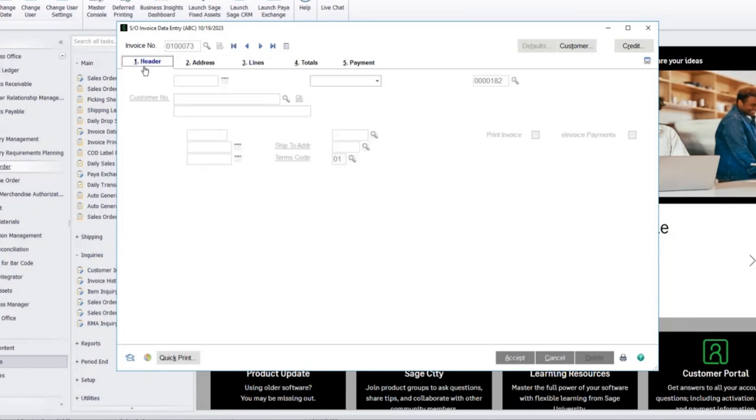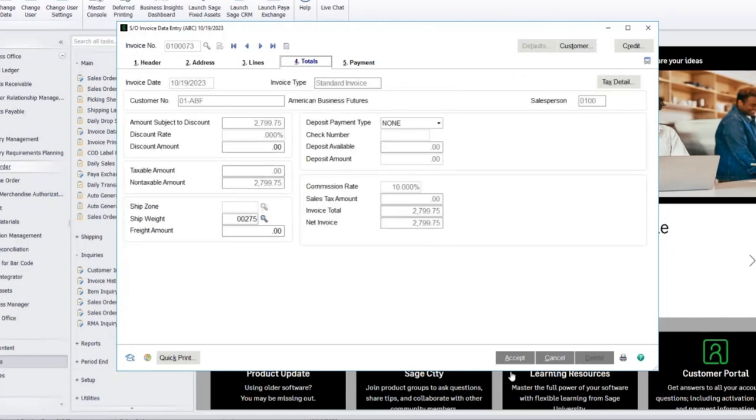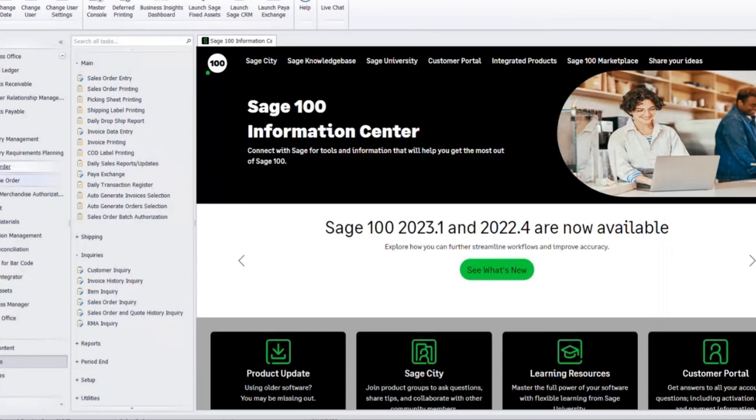Oh, one other thing I'll point out. Now you can see the sales order number in this panel has changed from the first sales order number I selected because I did a multi-order select. Now it says multiple. That tells me there are multiple sales orders that have been combined into this invoice. So pretty simple process. Once you select that first sales order, it's going to look identical over in purchase order.